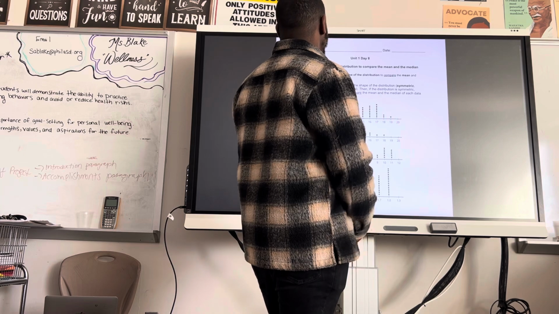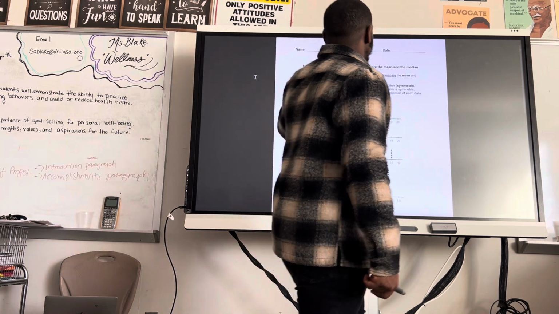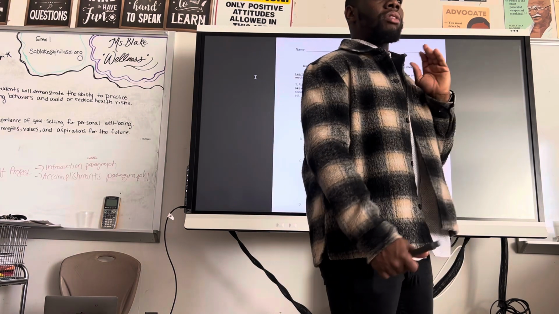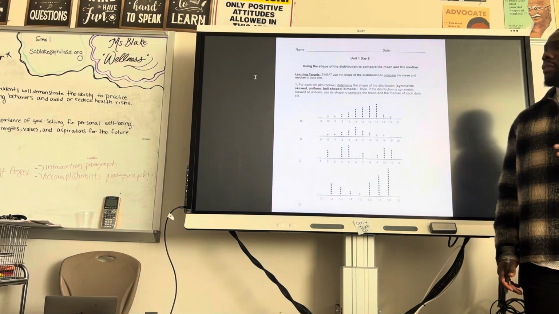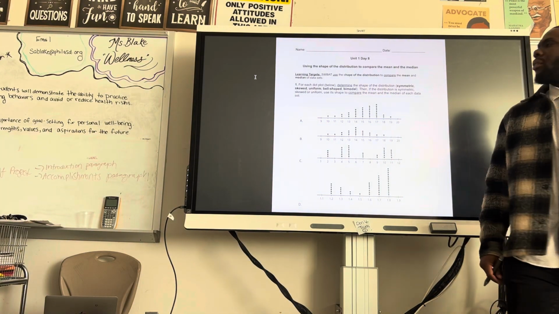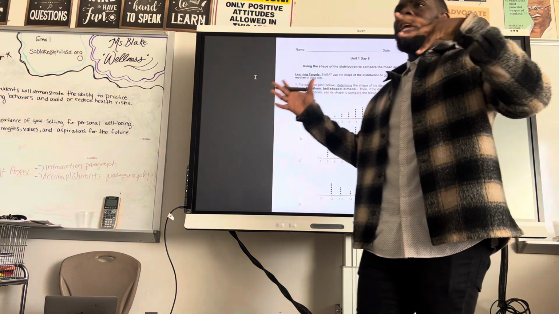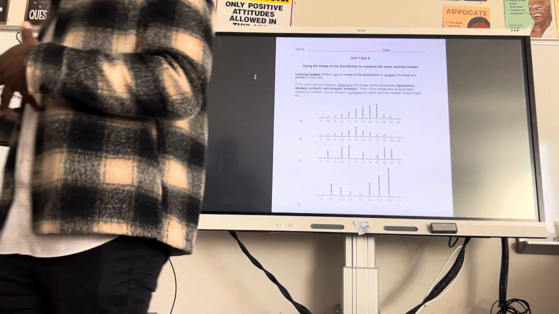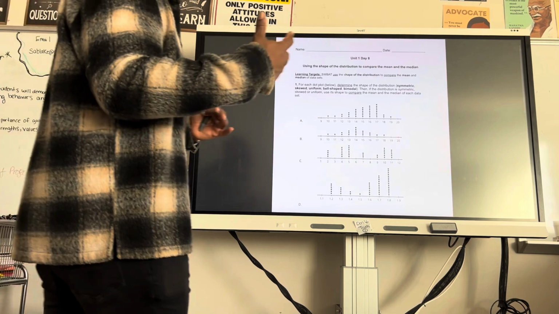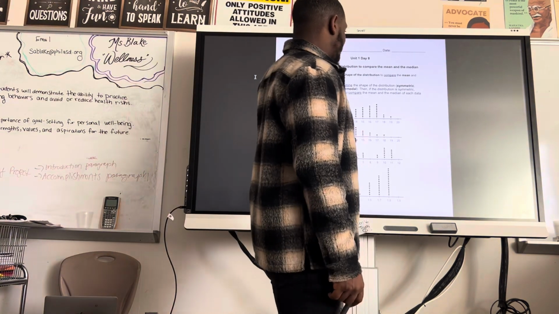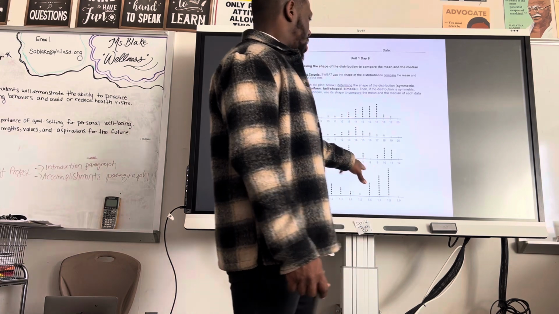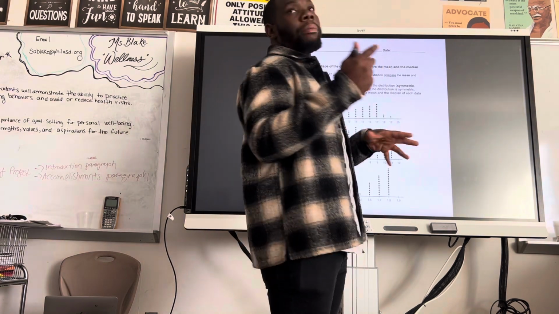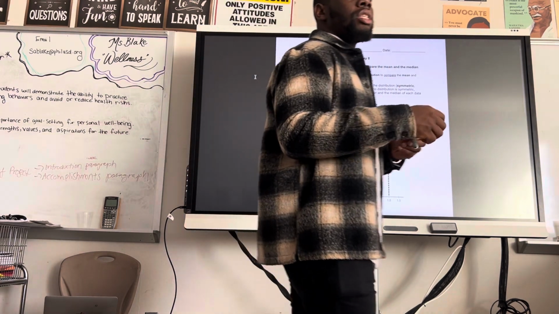Then if the distribution is symmetric, skewed, or uniform, use this shape to compare the mean and mode. I want y'all to guess where the mean might be, or where the median might be. You can actually solve the findings, all right? I want y'all to write a sentence or two. Tell me how the median and the mean will be affected by some of these skewed data sets like this one up here. How would the bimodal situation or this type of situation affect the median and mode? I want y'all to think about that. We'll discuss that a little bit later.